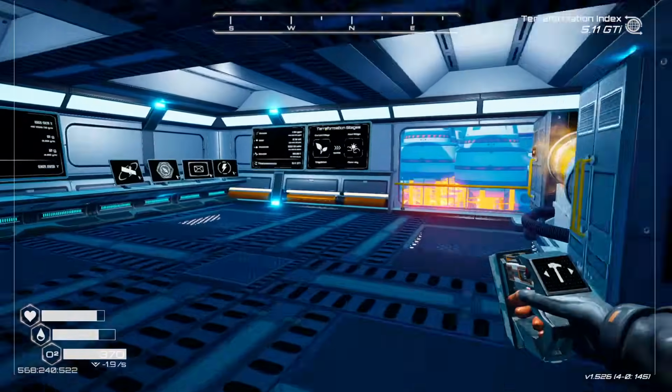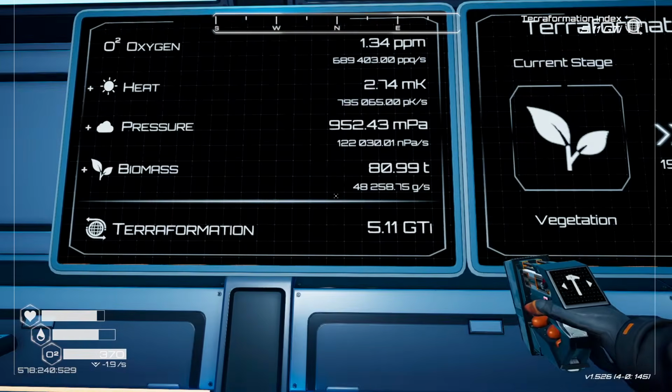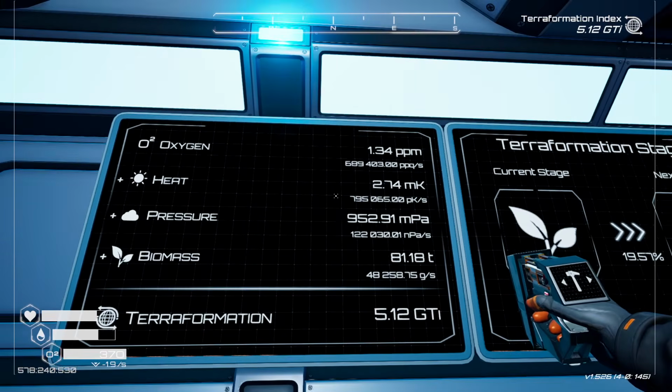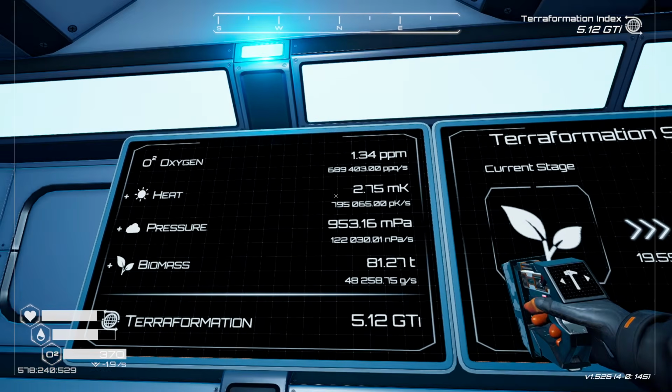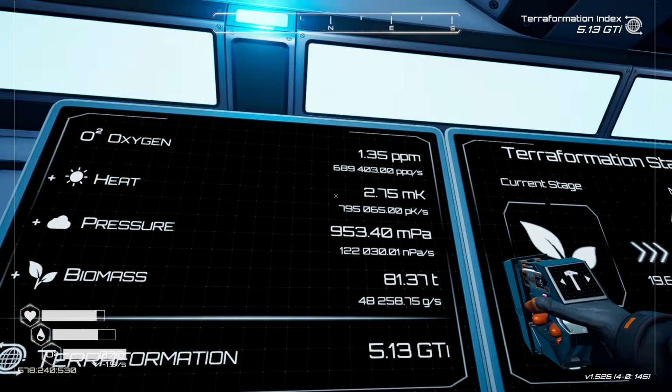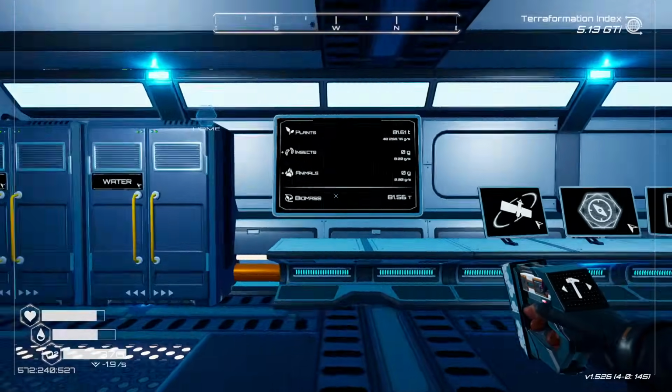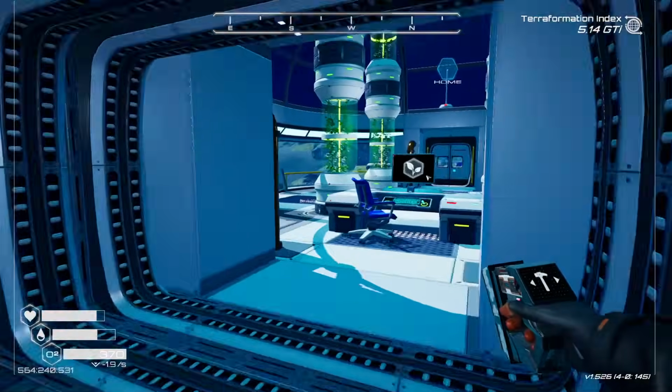Now, we did just place that stuff. So, what do we do for our biomass is up to 48,258. That's pretty awesome. Oxygen is at 689,403. That's even better. So, that raised up, what, like 20,000? Yeah, something like that, just by placing those 2 tree spreaders. That was crazy stuff.